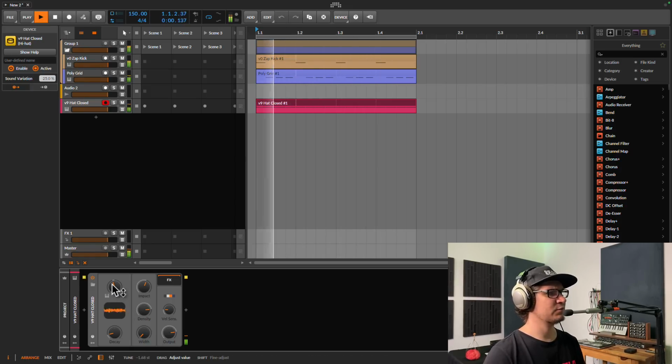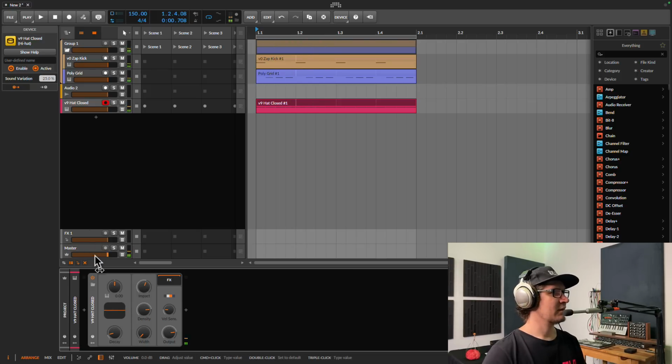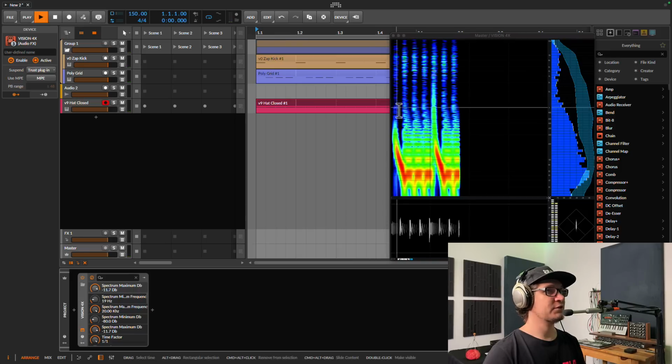And now you can change these three knobs here. Here there's also the tuning. I'm going to leave it in the center. Let's check the volume on Vision.